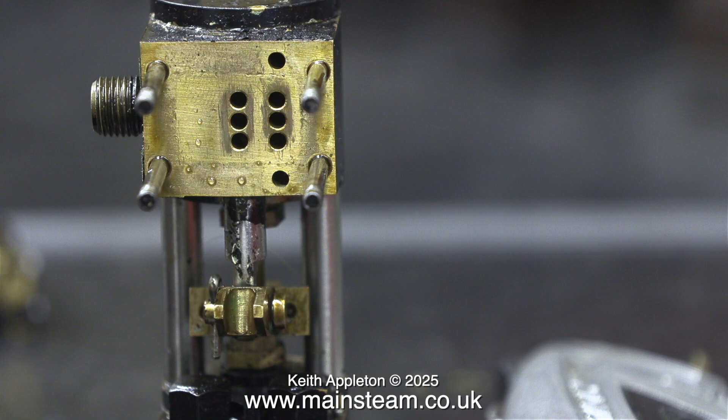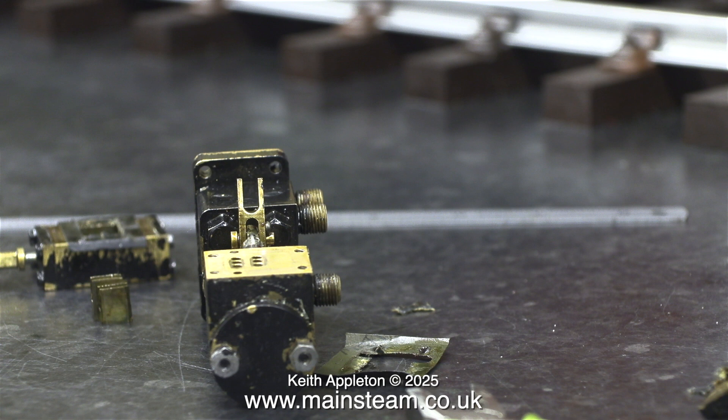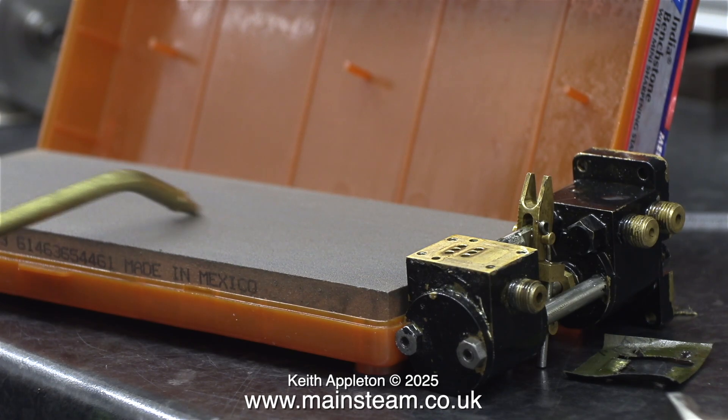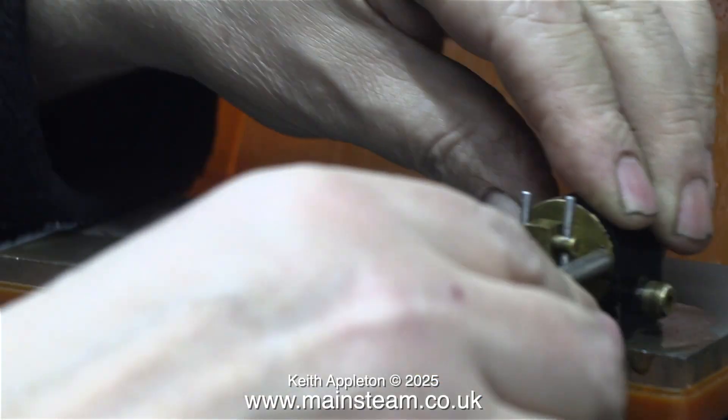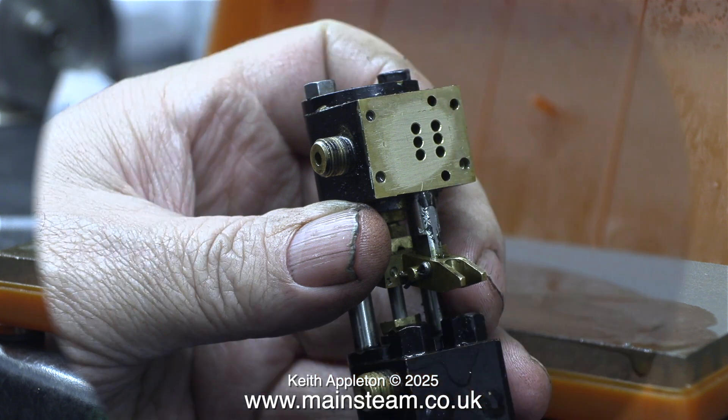You can clearly see where the valves have been rubbing on the port face. Bear in mind this is a very small brass pump, and brass doesn't wear well. It looks to me like the port face is not flat — the wear around the ports doesn't extend all the way down. I'm going to start by removing the studs and relapping the port face on my wet stone. First I apply some lubricating oil and then rub the pump up and down the wet stone until the port face is truly flat.